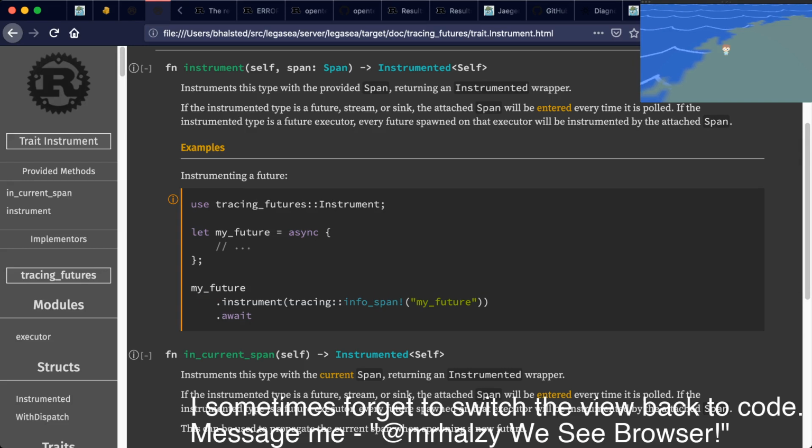Oh, interesting. So if something's async, you can basically tag it, then await it.